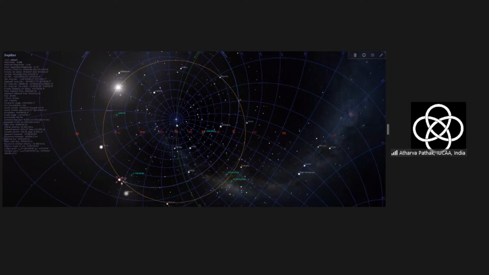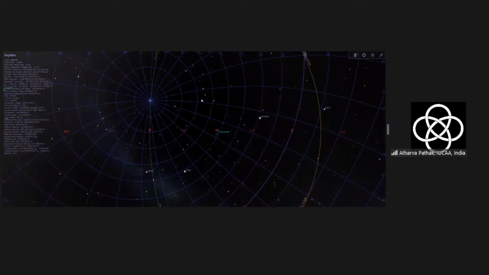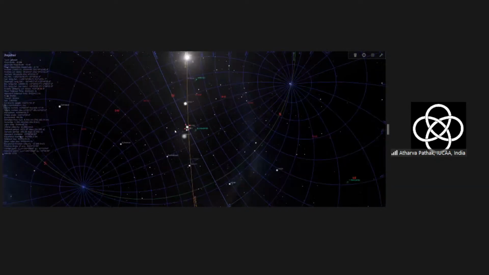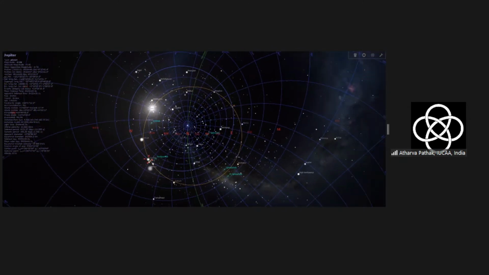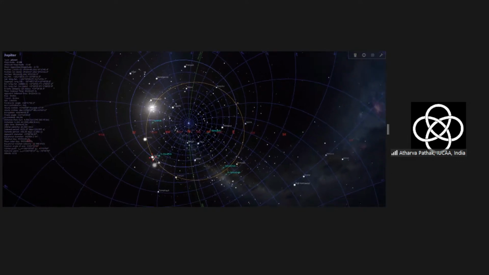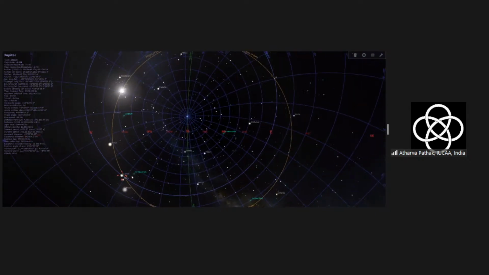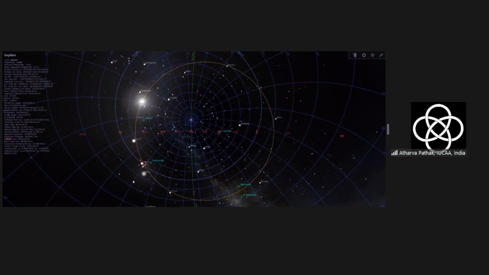Also, the zero RA point used to be called the first point of Aries. But now, the first point of Aries, or the vernal equinox, is no longer in the Aries constellation, but in the Pisces constellation. And that is a result of the precession of the Earth. So this point, where the equator of the Earth basically coincides with the ecliptic, is called the vernal equinox. That point marks the beginning of the right ascension readings.